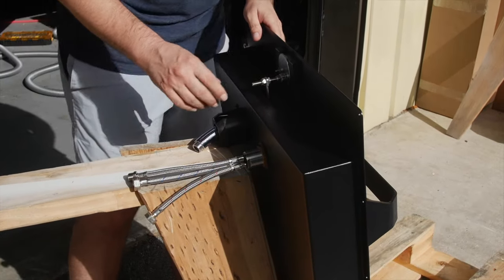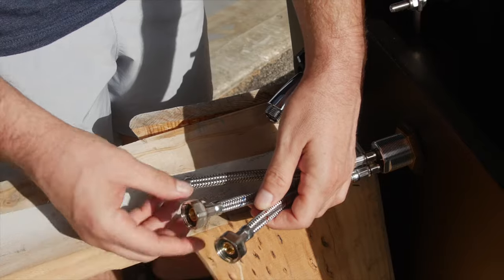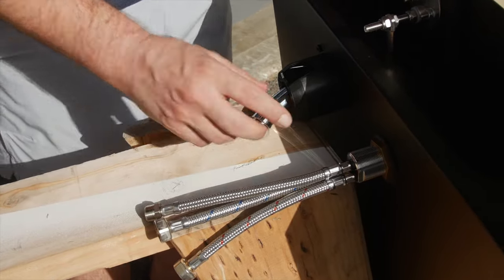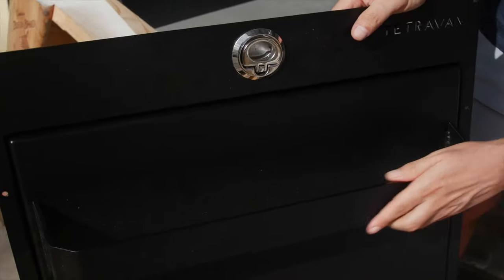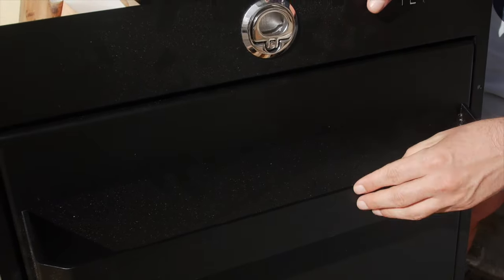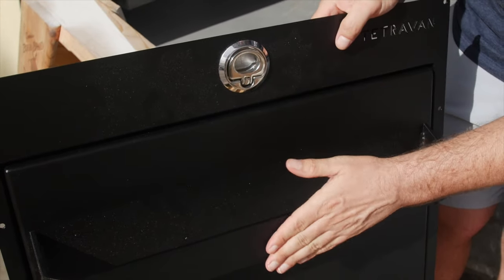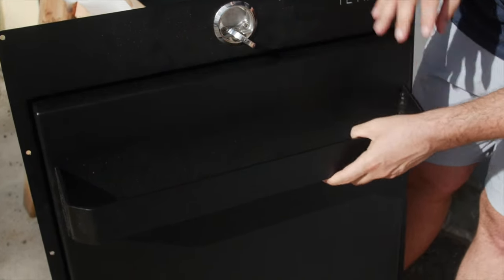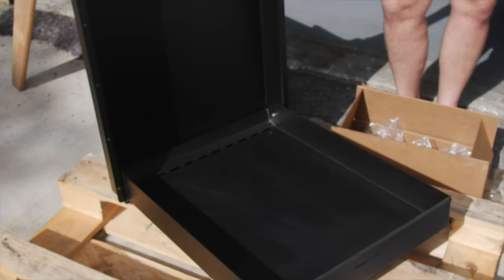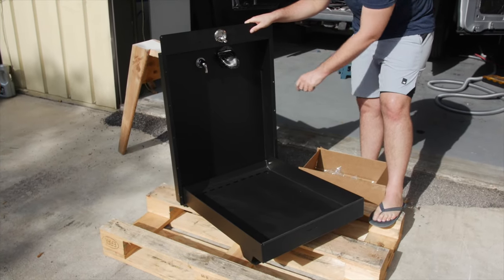Super easy to install. In the box you have your shower curtain, and then you have these connections for hot and cold, and this one goes to your shower head. This is actually the handle to lower the unit, but it's also the foot for the shower. When this folds down, all your weight is going to rest on this piece here. You open that, twist the latch, and it folds down — and you're actually going to be standing on this part here.